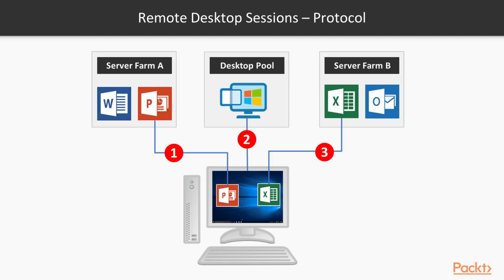Consideration should also be made on how many PC over IP connections are required based on your application and desktop design. In the following diagram, you can see that the end user has a View virtual desktop as well as running an application from server farm A and another application from server farm B. In total, this user will actually be utilizing 3 PC over IP connections, one for the virtual desktop, one for the app from server farm A, and another from the app on server farm B. As a result, you will need to be sure that you understand the maximum connections for one View connection server and decide how you're going to scale the solution to meet your design needs.